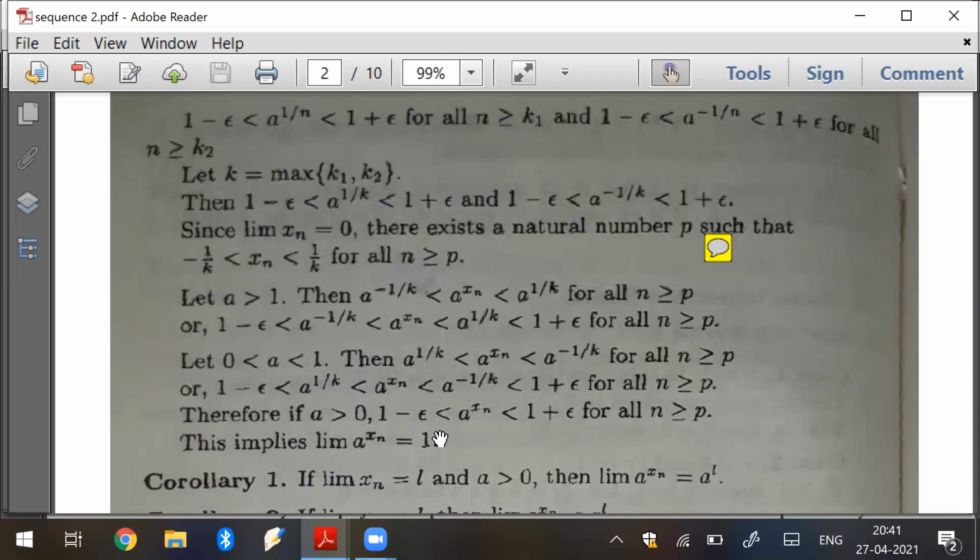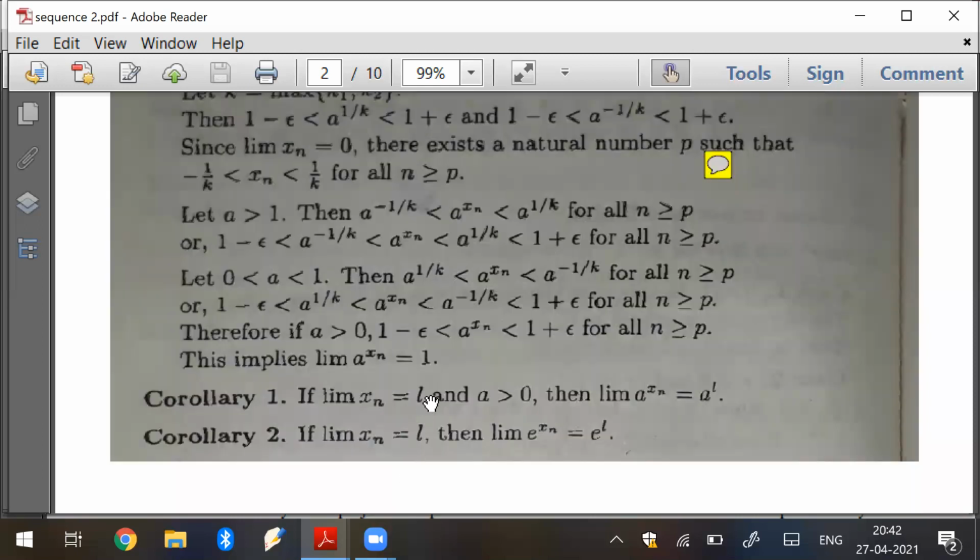As I said, now the corollary follows obviously. Instead of the null sequence, where I have taken a null sequence in this problem, limit of xn as n tends to infinity was 0. But now if I take L, L can be 0 or non-zero, for anything. And a is a positive number, it doesn't need to be an integer. So a positive number you are taking. Then the new sequence created via this sequence, a to the power xn, will also be convergent and will be convergent to a to the power L. Simply, you see this limit is carried forward to the exponent of it.